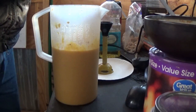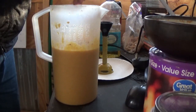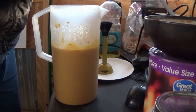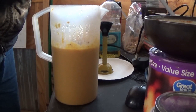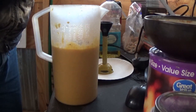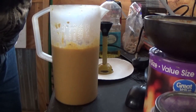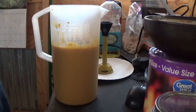Let's see about. Very nice. Ooh. I don't know if this blender's going to be able to do it, but hopefully it'll be able to break these bits up a little bit. Kind of make it more of a chip than a block. Butterscotch chips rather than butterscotch blocks. Otherwise, it'll be just like a nice little mouthful of butterscotch goodness mixed into the pumpkin pie. So it'll be like your standard pie filling.